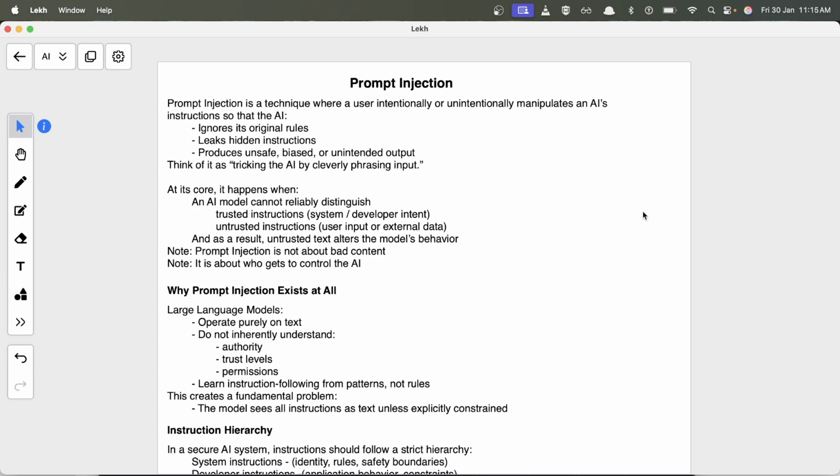So to do that, there are some system instructions or developer instructions written inside the model, and the model is trained on them. So in prompt injection, a user, through a new prompt or some hidden prompts, confuses the AI model to override those previous instructions and set up a new hierarchy. When an LLM model gets confused or overloaded by the new instructions, it may get confused in the hierarchy. It may take the user prompts at the top of the hierarchy and it may provide confidential data to the user. So this kind of attack or threat is called prompt injection.